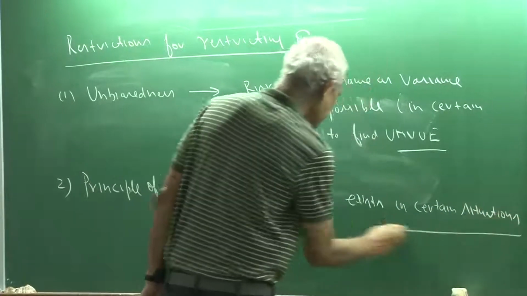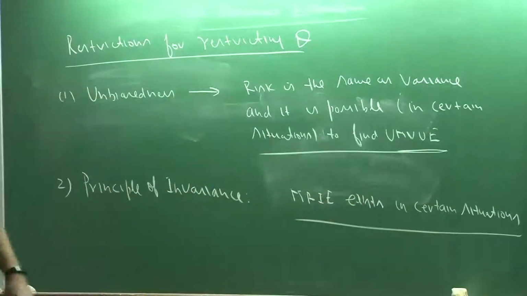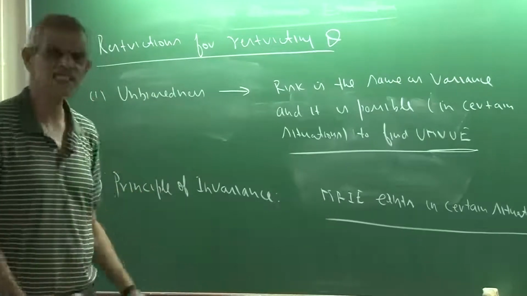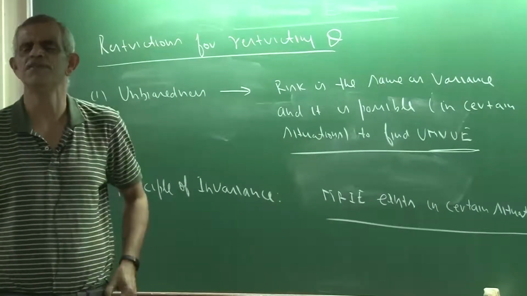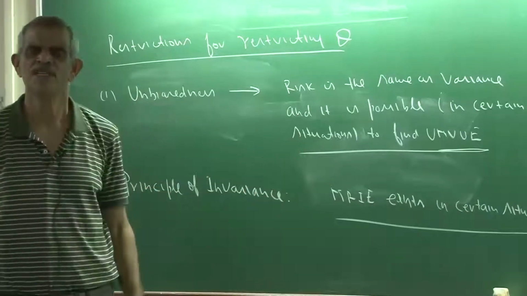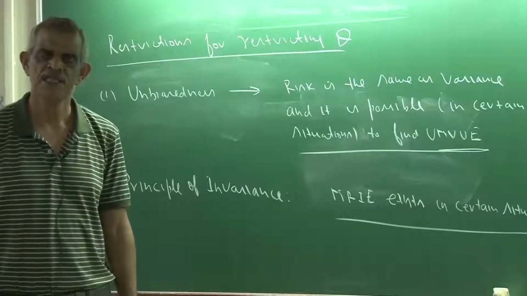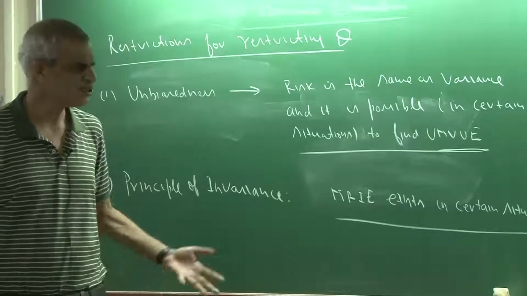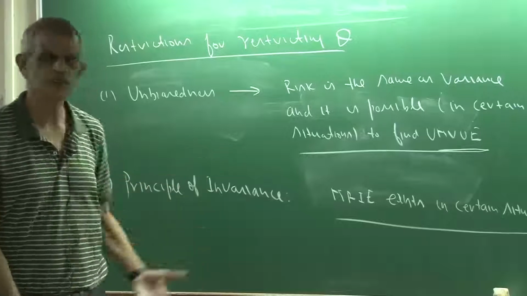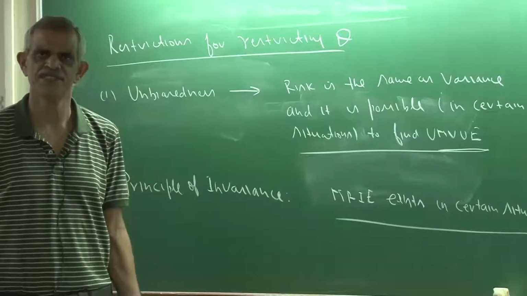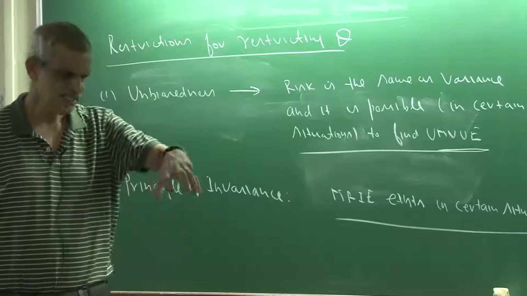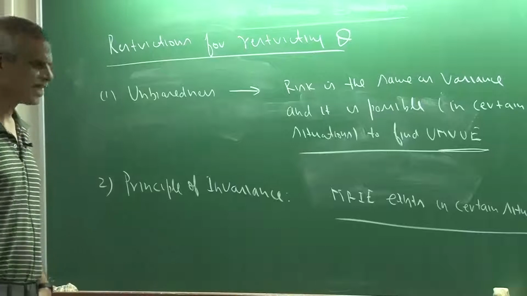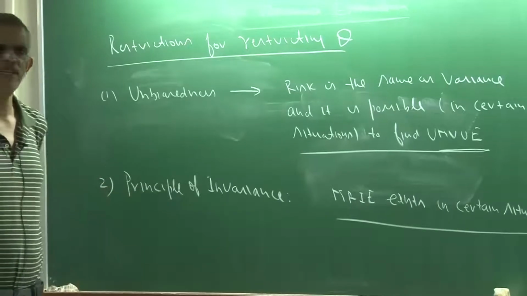Even in situations where the UMVUE does not exist or the minimum risk invariant estimator does not exist, at least by imposing these restrictions, you have restricted your class of estimators under consideration. So a lot of unreasonable estimators, as per your judgment, are out of consideration. So you are dealing with a smaller class of estimators, a class of competing estimators. Within the class under consideration, you can choose the estimators which should be considered as competing estimators, and then you restrict only to those estimators.